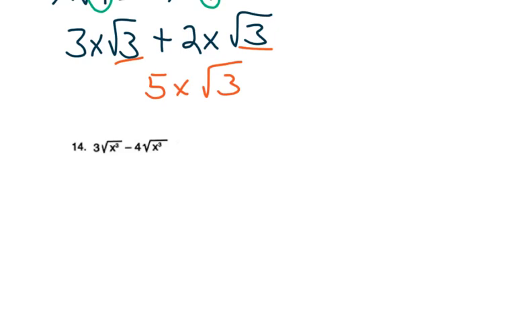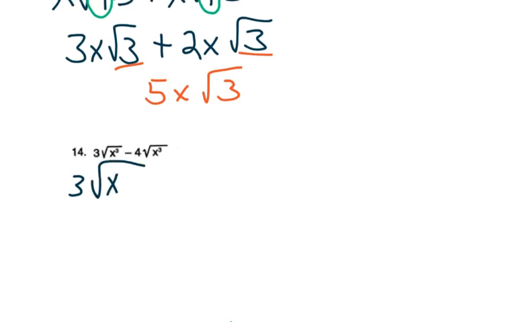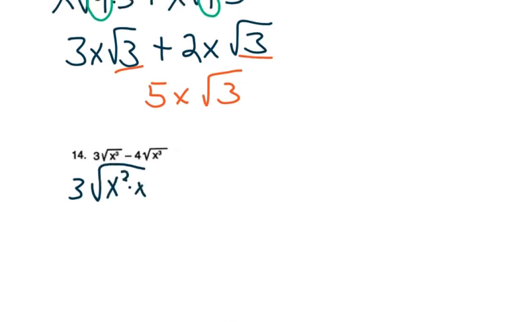Okay, let's move on down to 14. Now, 14, we notice that the cabooses are the same to start with, but just to get into practice of simplifying your radical signs, I'm going to simplify these guys first. So, to do that, I got an odd exponent, so that becomes x squared times x, minus 4, again, same thing, x squared times x. So all I did was break down the x to the third power into items that can now escape.